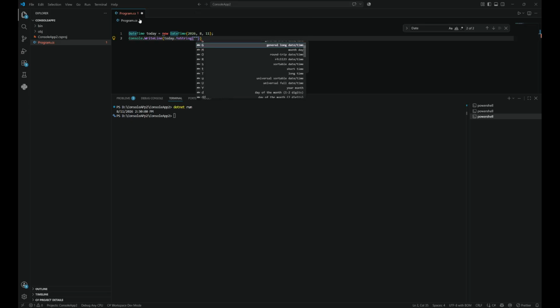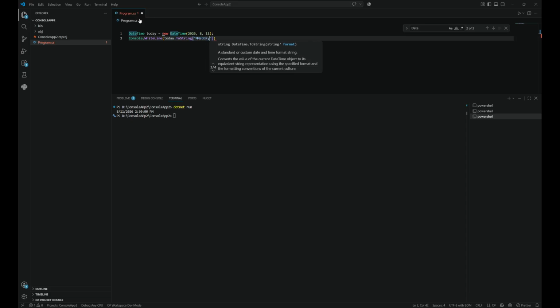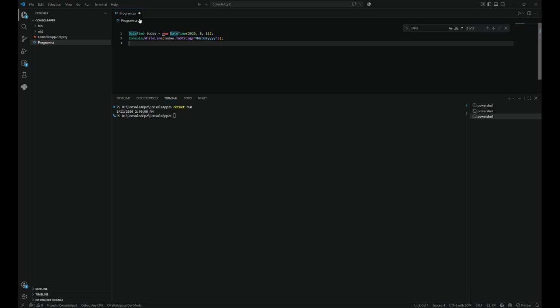And then here we're gonna write MM, DD, and then year, right? today.ToString MM/dd/yyyy, this formats it as month slash day slash 4-digit year. A really common US style format, right? So let's see the output. As you can see, 8th month, 11th day, and year 2026.